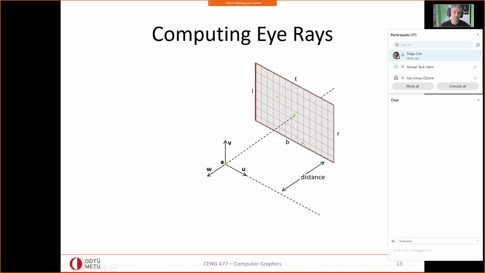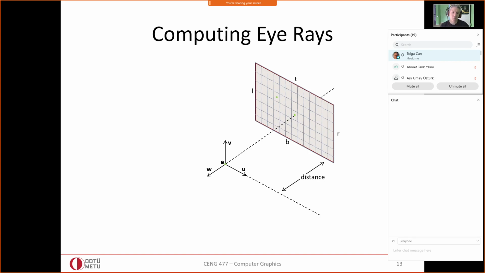The left, right, bottom, top boundaries are the image window, and the distance of the image window to our focal point, and the angle that our gaze makes with the image plane is 90 degrees. So the image window is orthogonal to our gaze. In different settings, this is not necessarily so. You may actually want different views for different effects, but this is the most standard setting of a camera.